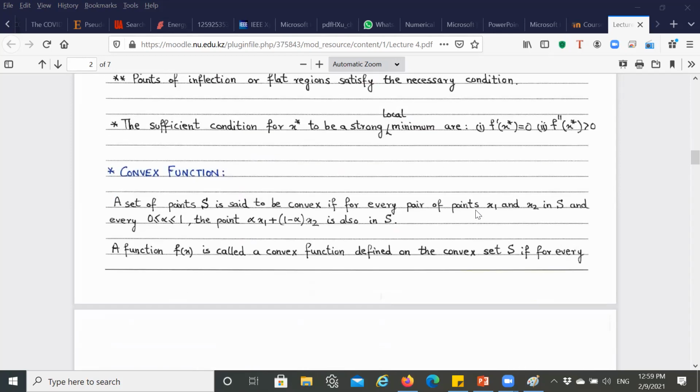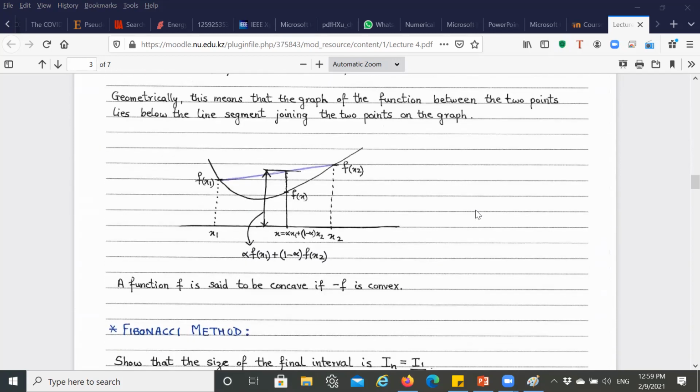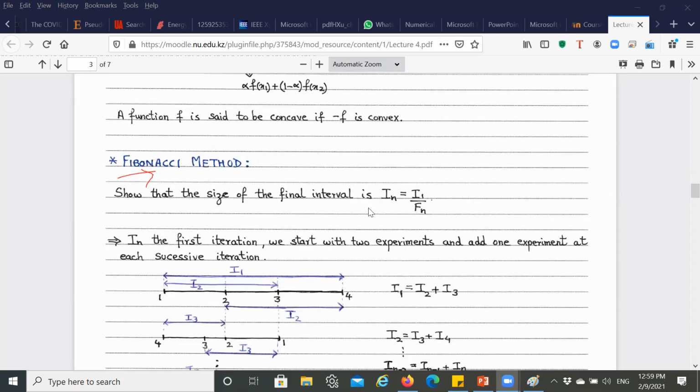Okay, convex function. We talked about convex function earlier. I have just brought it here because afterwards I made those slides. So basically, we know what this is. So we know what the definition of concave and convex is. So this is the main equation. We talked about this. I will not repeat or waste time. Look at the lecture video, and you can see it over there.